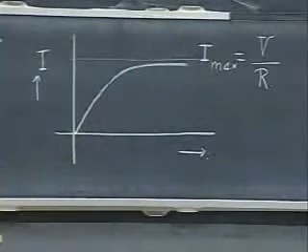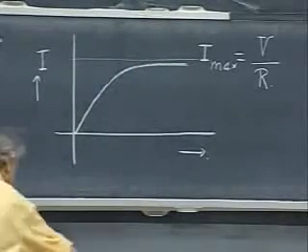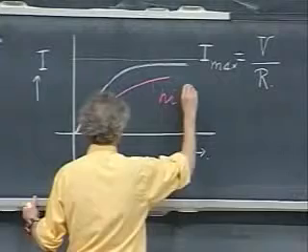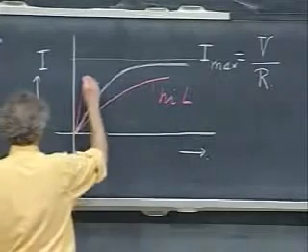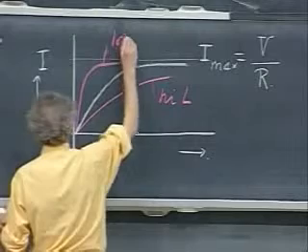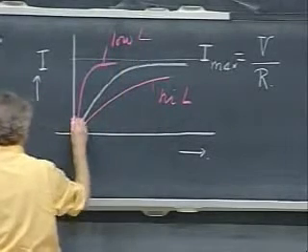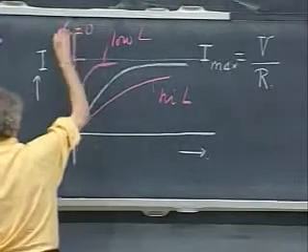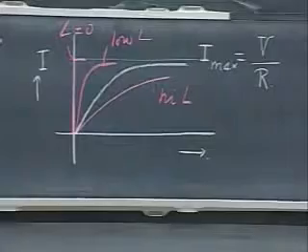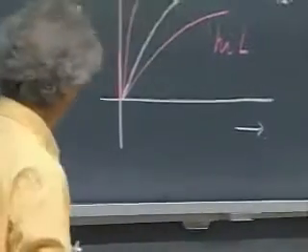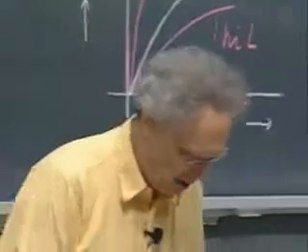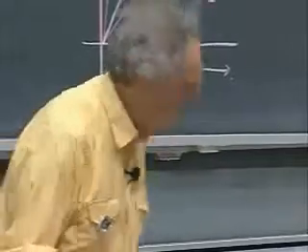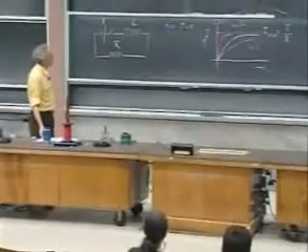And how slowly depends on the value of the self-inductance. If the self-inductance is very high, it might climb up like this. So this is a high value for L. If the self-inductance is very low, that is a low value for L. If the self-inductance were 0, it would come up instantaneously. But I just convinced you that there is no such thing as 0 self-inductance. There's always something finite, no matter how small. And so this is qualitatively what you would expect if you use your stomach and if you don't use your brains yet. There's nothing wrong with using your stomach occasionally.